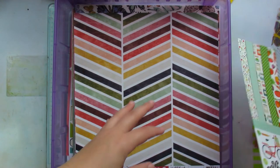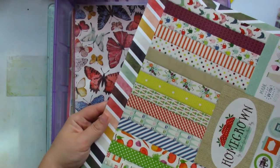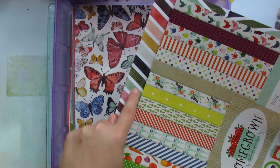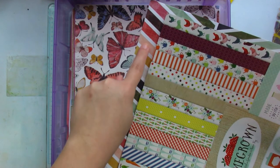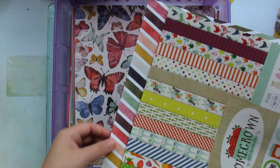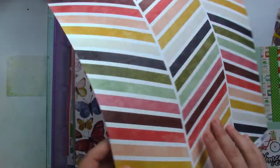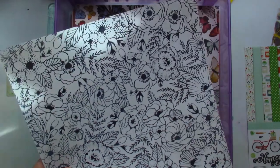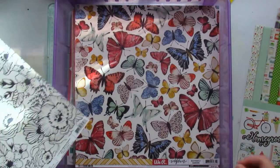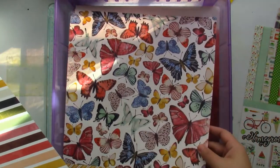For starters, this one — it's not the same tones but it has the same colors you can see in the collection: the pinks, the reds, this purple color over here is very reminiscent of the one in the collection, and the greens. On the back side we have these florals that are a dark blue, so it could definitely match up with the collection.